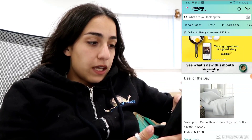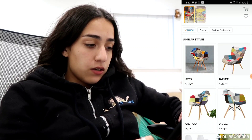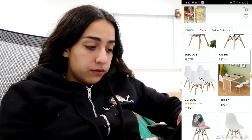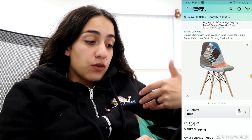I want to show you guys how I figure out what to price my items at. First I go on Amazon, click the little camera button, and upload a photo. It searches for similar items. For these chairs, results range from $200 to $600 depending on brand. The closest match is $200 for brand new condition, so for used I'll aim around $200 for the pair — though I know my market and that might be a stretch.